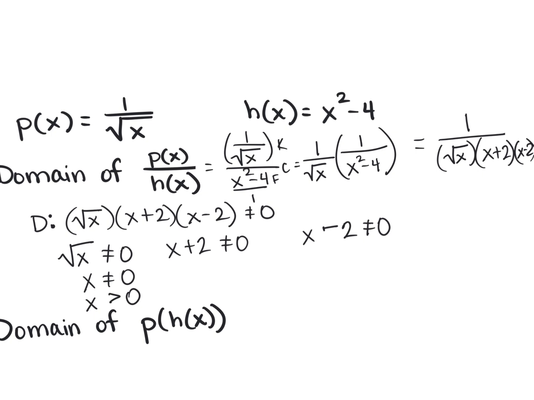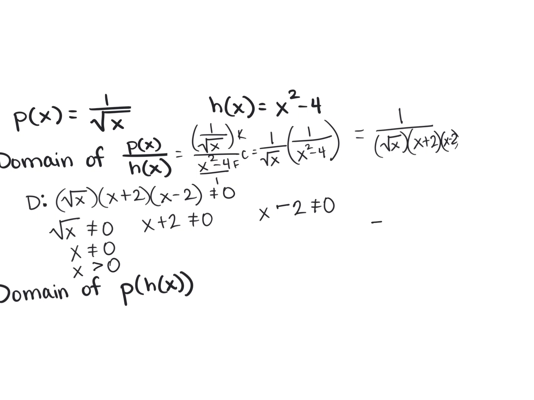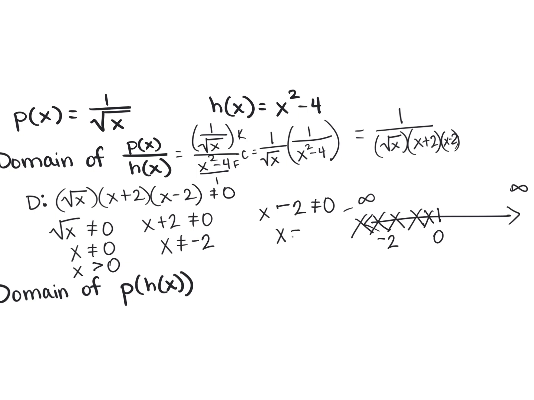So what that means for us is when we look at this number line for the domain, typically we put on there negative infinity to positive, but I'm going to start at 0, and I know that no part of the domain can be on this side of that number line. It's impossible. It cannot be a negative number because that would make imaginaries. So then I'm looking at these other two, and it says x cannot be equal to negative 2. Well, negative 2 would be somewhere over here, so it's already excluded. And then this one says that x cannot be equal to positive 2. So I have to put a 2 on here, and it cannot be equal to 2.